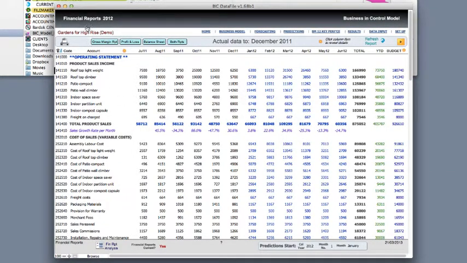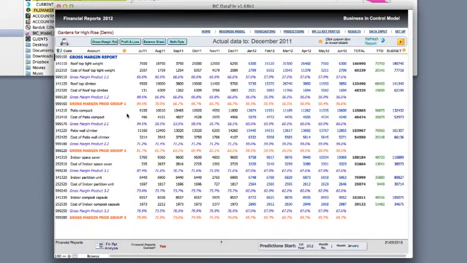We can also have a look at the gross margin. Let's have a look at that report. What the owners of the company have done is split their products into groups. They have 3 main groups of products, and what they have done here is married up the difference between the sales and the cost of sales. So the gross margin is shown here. They have quite a high gross margin in this example, so they can keep an eye on gross margin.